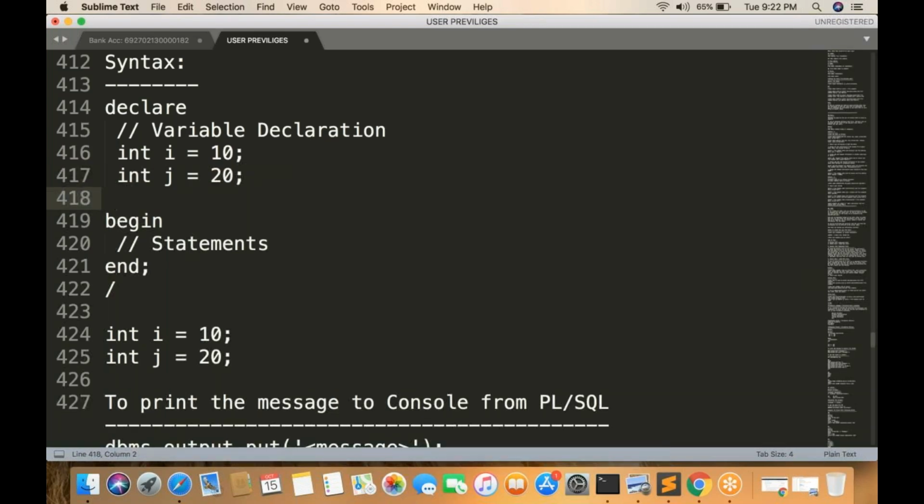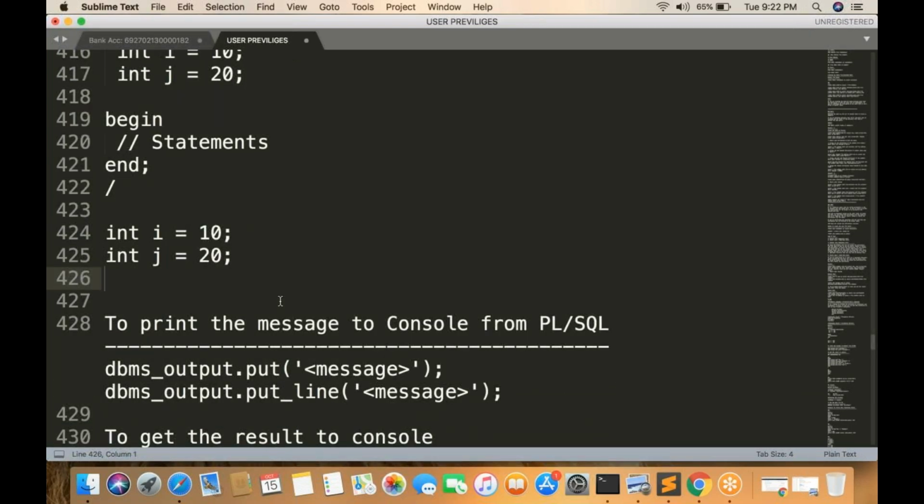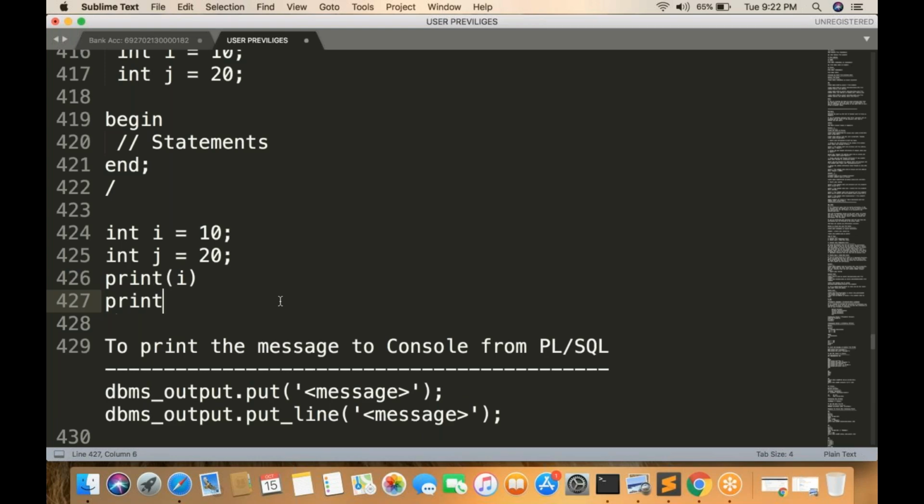In a programming language, if I want to print this value, generally in Python we write just print i and print j. But in Java, we write system.out.println.